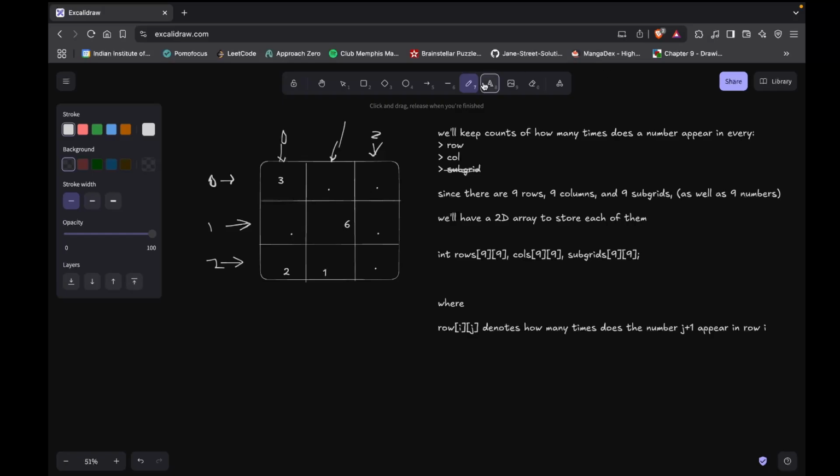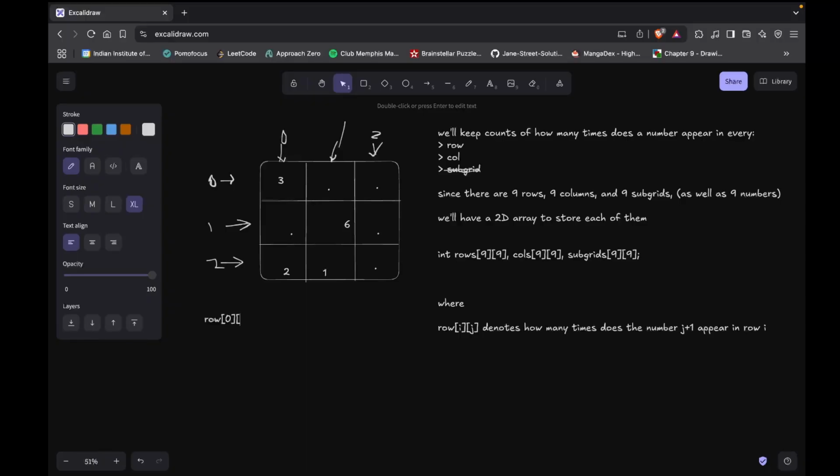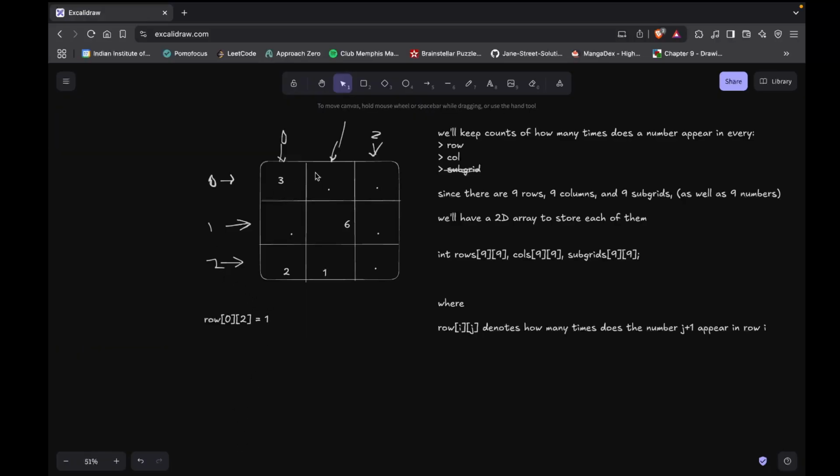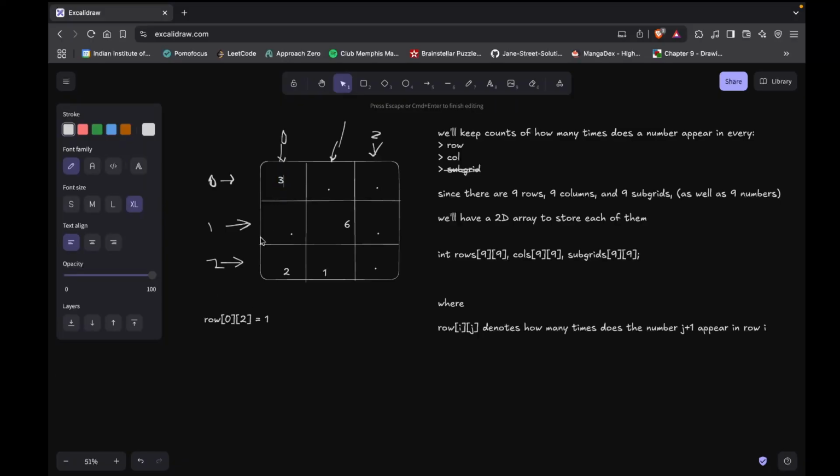So for this case, row 0, 2 will be set to 1, because in the 0th row there is 3, so 3 is present once. 3 is j plus 1, so j will be 2, and it appears once, that's why row 0 2 will be 1.